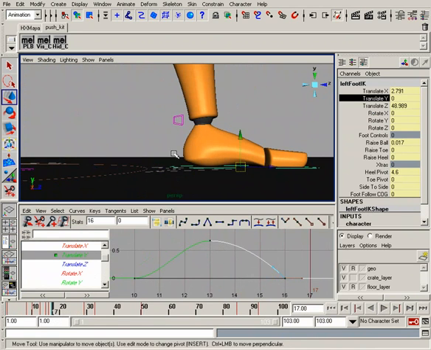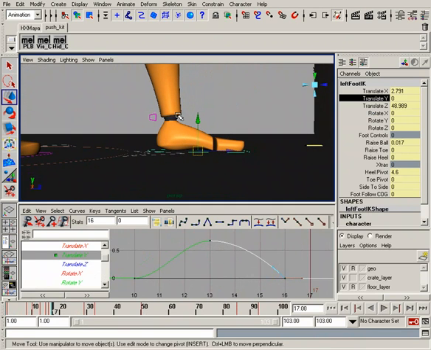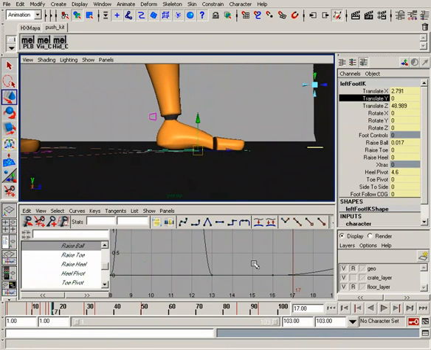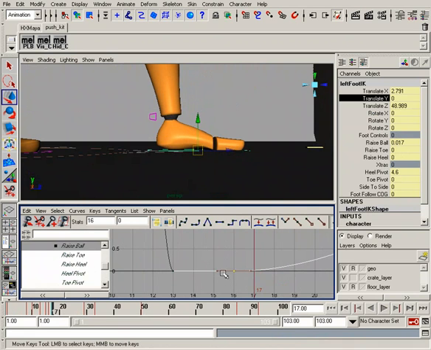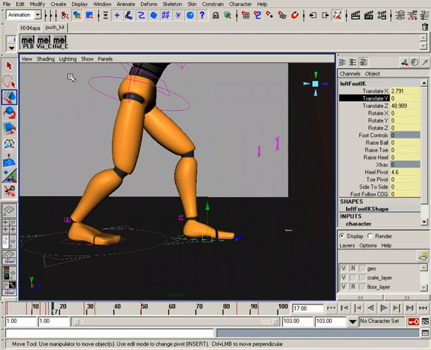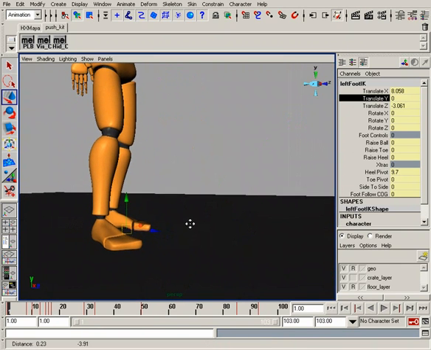Okay. And then one minor adjustment we need to do before we actually call this done, our first set of steps done, is go ahead and go to the raised ball of the foot. Notice how there's a value there where the foot should be planted. So we just want to take this key on frame 16, the raised ball, and move it down to frame 17. Great, so now that foot's going to be planted. Well, with these things done, let's go ahead and check out a playblast to see our results for this lesson, to see how our feet are looking.